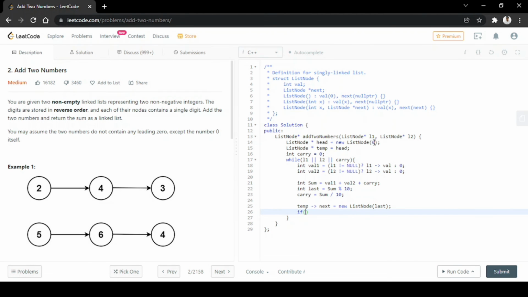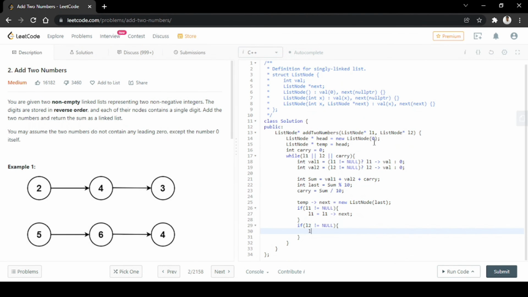And then if L1 is not equal to null, I'm simply going to traverse it to the next node. So L1 is equal to L1 next. Similarly, if L2 is not equal to null, I'm simply going to traverse it to the next node.